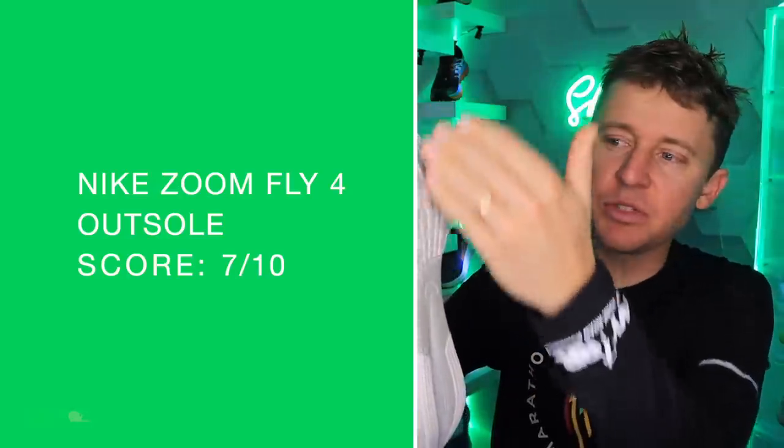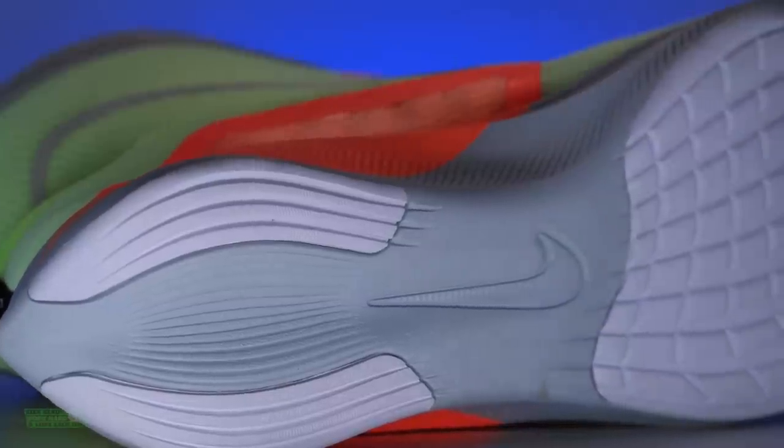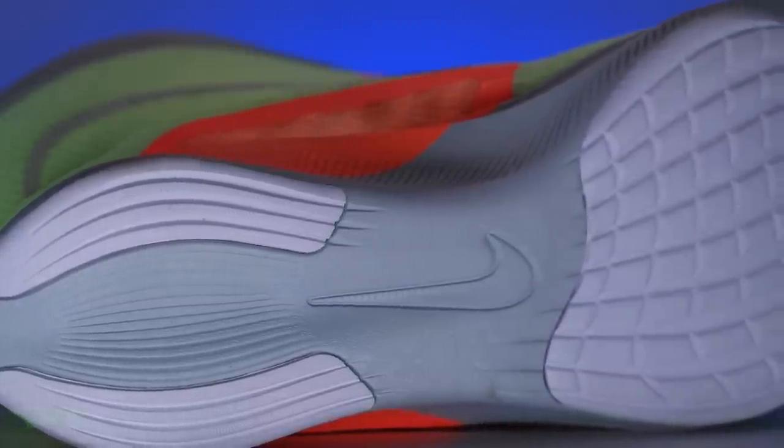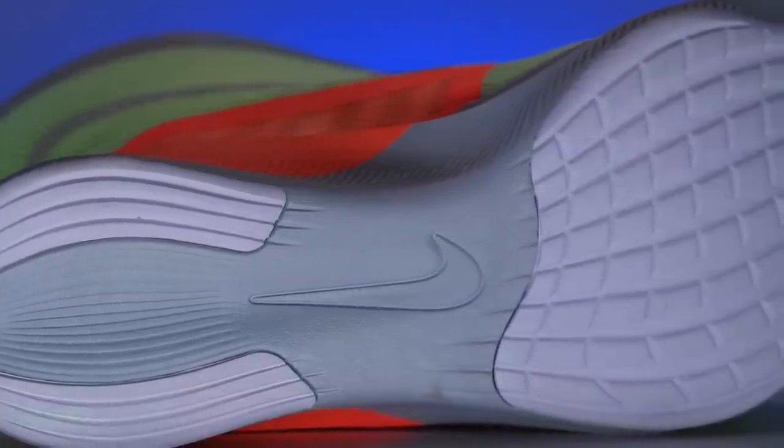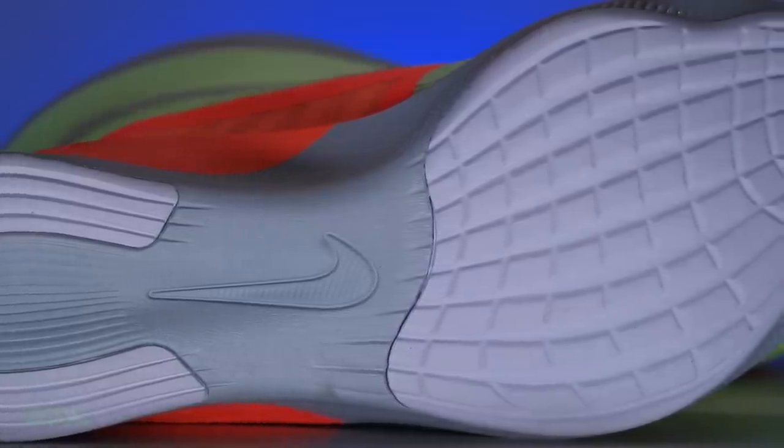Standard score on the outsole. Let's reduce a little bit under the forefoot of that carbon rubber, and then maybe let's enhance this groove here — me and the decoupled groove. From the midfoot down to the heel, let's make it a little bigger, a little deeper. And it is a little bit of a narrow landing — you can probably see that there on the outsole.